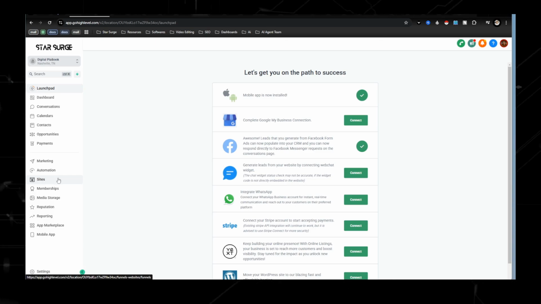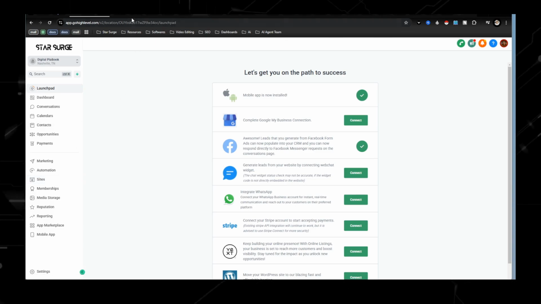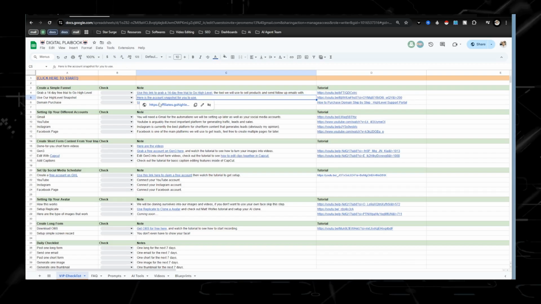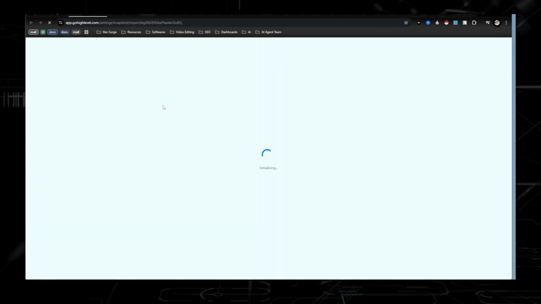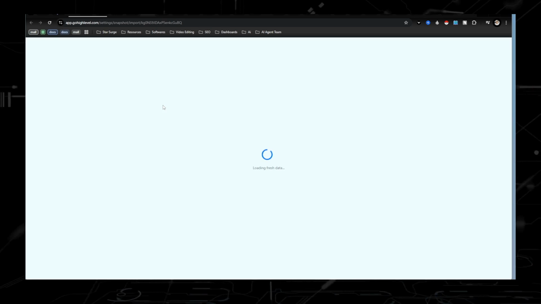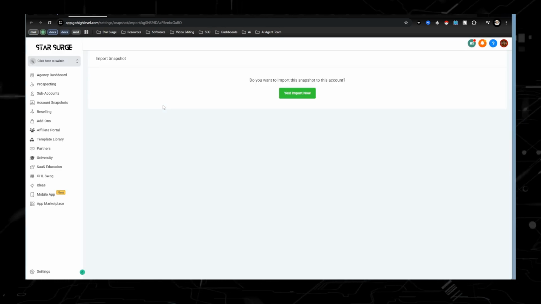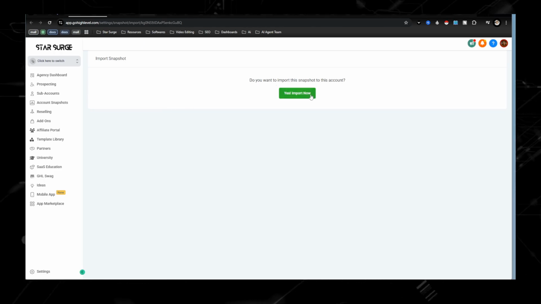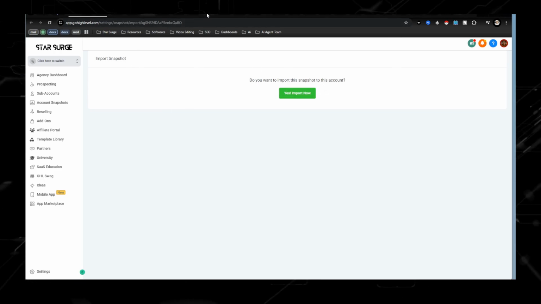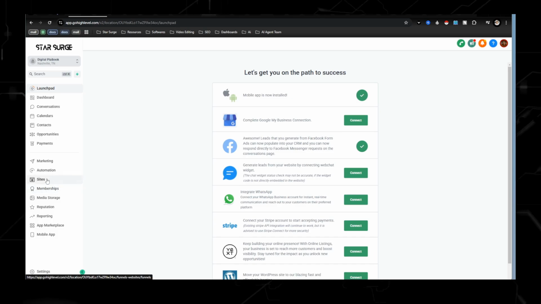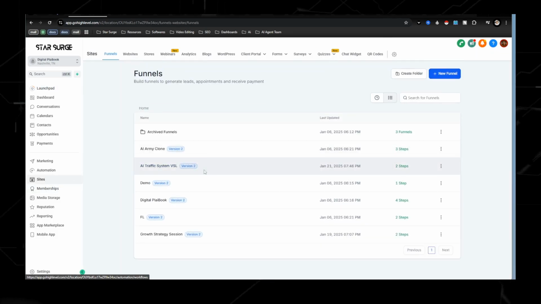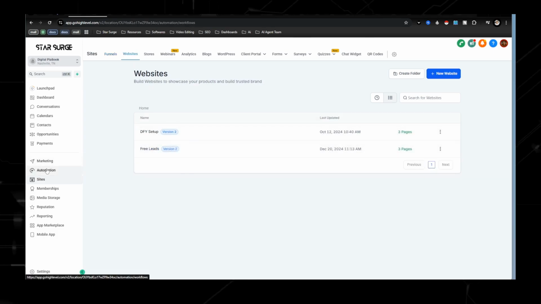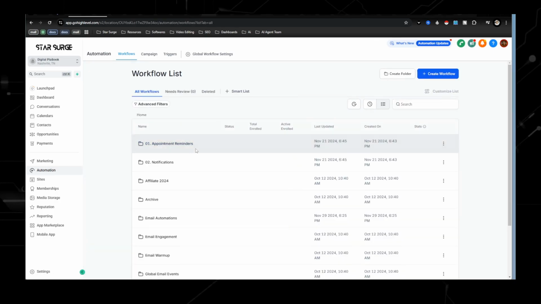Now, so you guys don't have to do any of this, if you go back to the digital playbook, just follow the checklist. The next thing on the checklist is going to be for you to import a snapshot. What a snapshot does is allow you to import my whole system and infrastructure into your own Go High Level account. So you would just hit yes, import all of that, and once you do import it, you'll go back into your sites. You'll notice that you have all of these funnels. You'll have all of these websites. Automations is probably one of the most important ones that you're going to have.